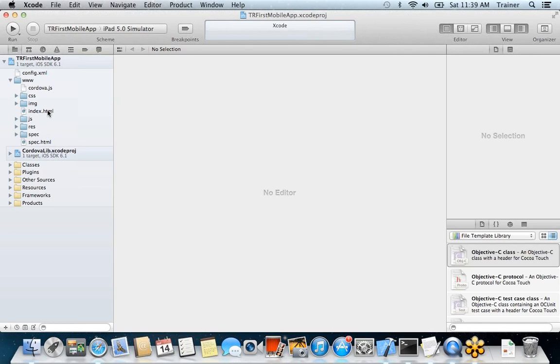So the hierarchy of the files in this project is we would have the name of the project, and if you expand that, you have a main folder that is www, and everything is in that folder. So if I expand that, this file is very important, cordova.js.